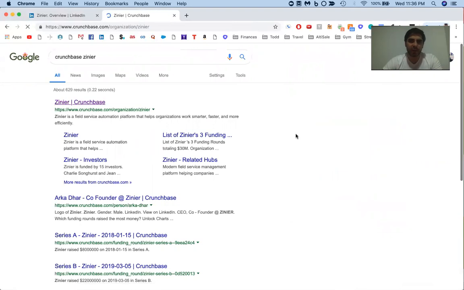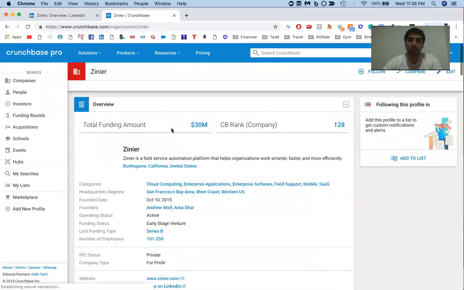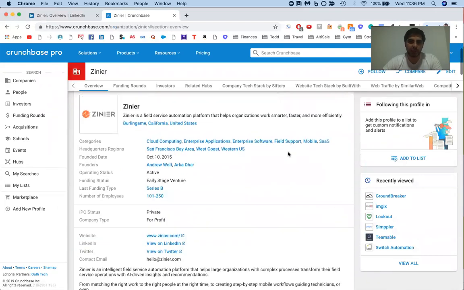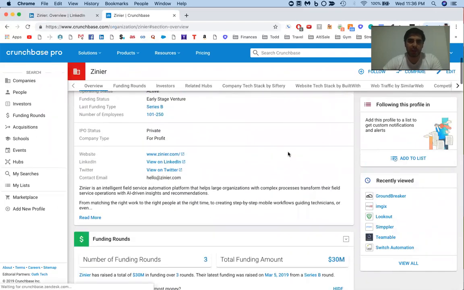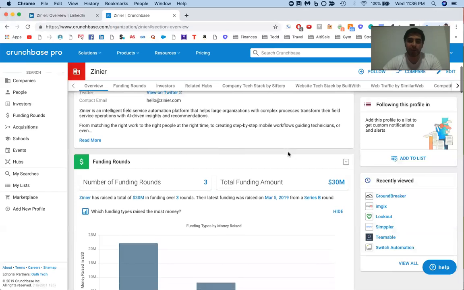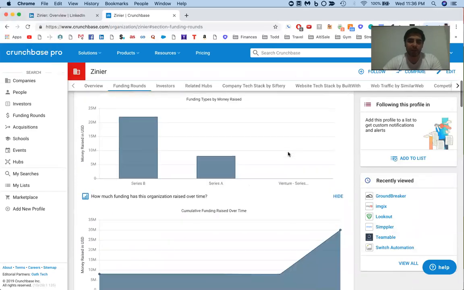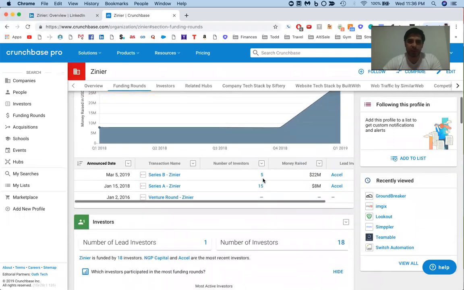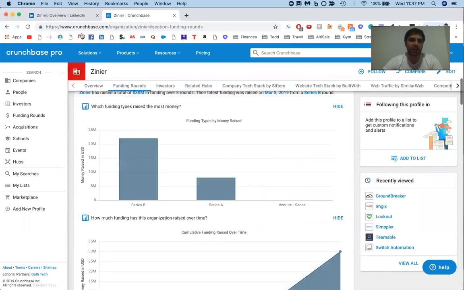They raised money, and I just saw in the preview $30 million raised. Okay. Very interesting. So they are a pretty big company. Actually, for 30 million, they still have somewhat of a small team. And as I scroll down, I can see their last round was 22 million, led by Axel, good VC. And that was just a couple of weeks ago, so not too long ago. Okay, so they're probably coming inbound because they're building a sales development team.